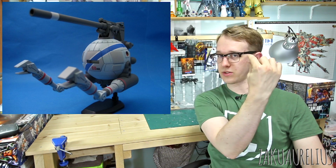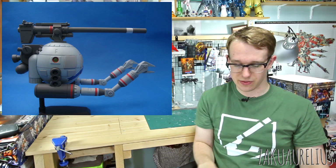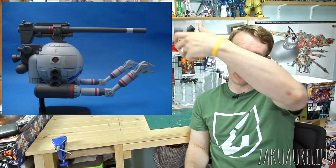Here's something that may surprise you, an HG Ball. This is the HG Ball F type. This is just slightly modified here, not too much. We have just a new kind of faceplate there for the ball with a sort of slit instead of the normal round window that you normally have on there. Just a very simple little thing here, but again, this one also has the red striping on the arms, which I think looks really cool. Of course, the blue ribbon stripe across the face of it looks really cool.